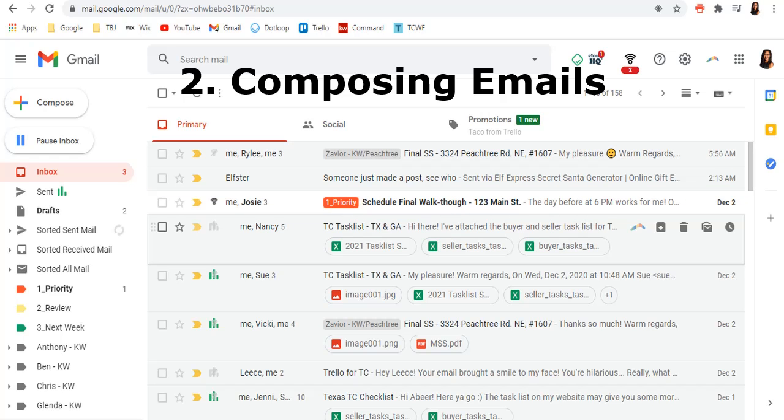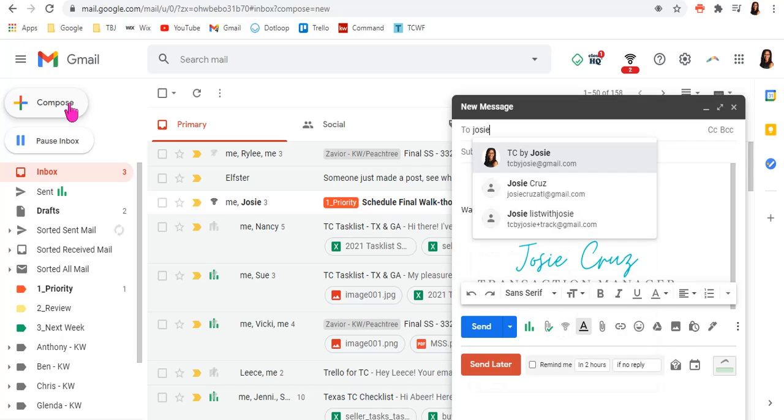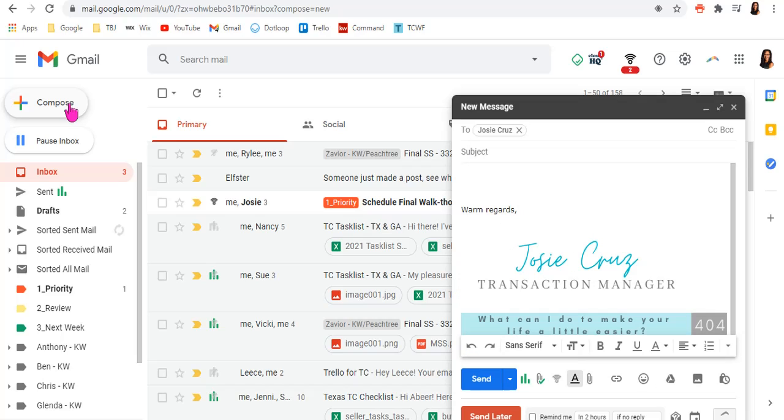All right, so the next is around composing emails. And I really tried to make this 3 for each category, but I couldn't help myself on this one. So the first one is shortcuts. So I absolutely hate typing an email and having to copy someone, but I have to take my hands off of the keyboard to go to CC or BCC.